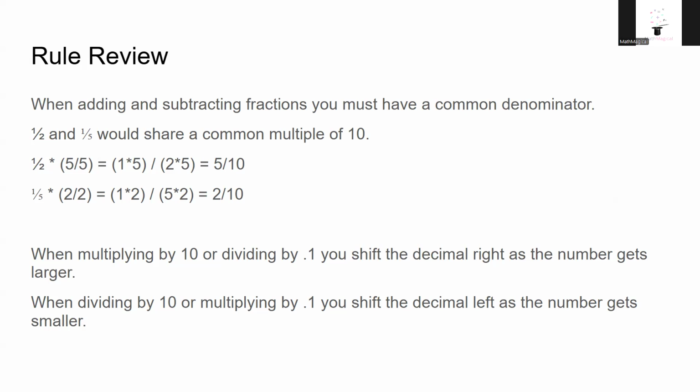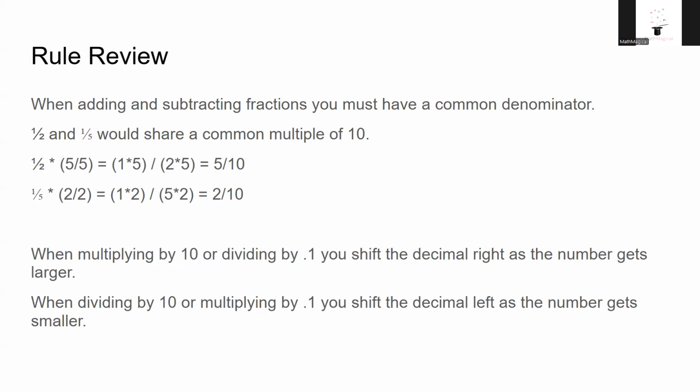So that's how earlier in the lesson we did those conversions to get those equivalent fractions. Remember, if you multiply any fraction by the same number over the same number, that's the same as multiplying by 1. So 5 divided by 5 is 1, 2 divided by 2 is 1. So you're changing the numbers within the fraction, but its value is staying the same. 1/2 is equal to 5/10. They're both equal to 1/2. 1/5 is equal to 2/10. They're just in a form that we can now work with.